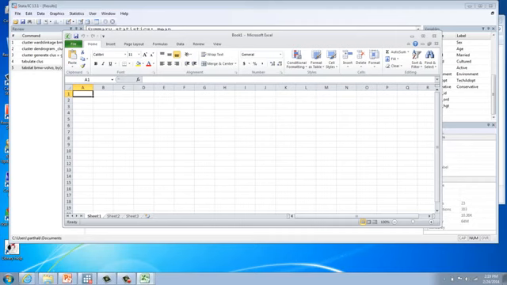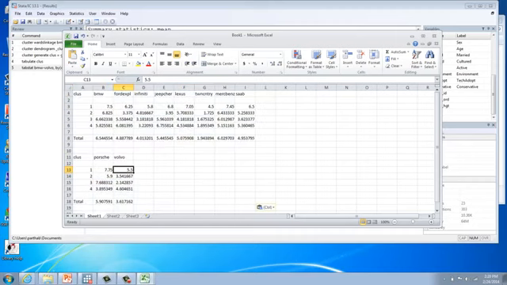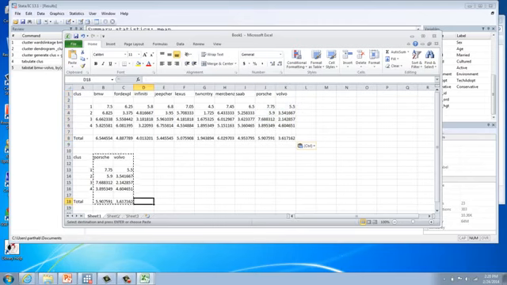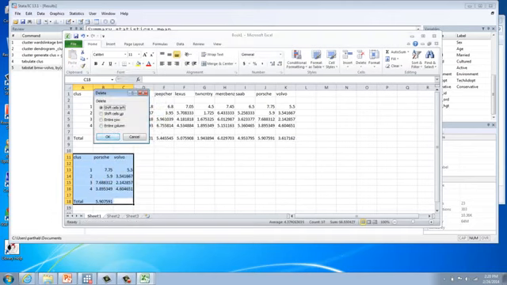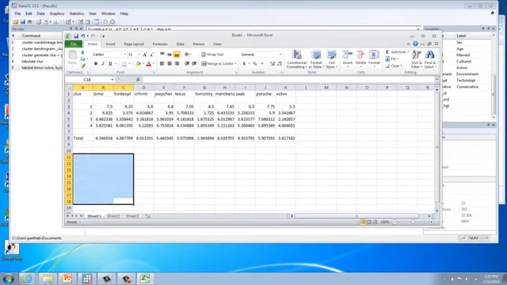And we copy these. We delete the rest because we don't need them. We want to make them compact.